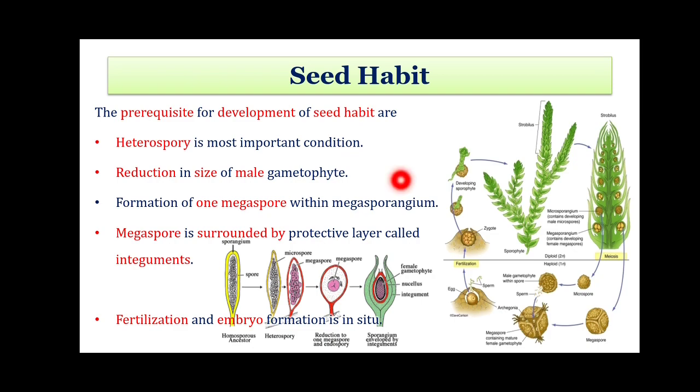In this image you can also see the sporophytic plant body where there is a development of male and female gametophyte. They fertilize and form the zygote, and the zygote itself germinates and forms the embryo inside the sporophytic plant body only. So it is dependent on the sporophytic plant body and it gets better nutrition as compared to the homosporous condition.